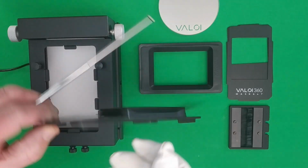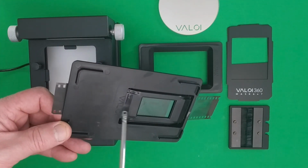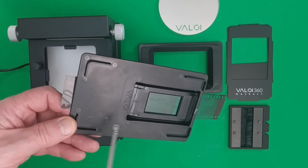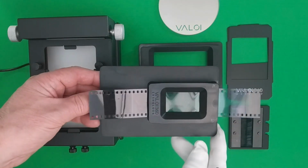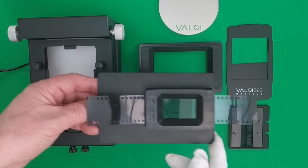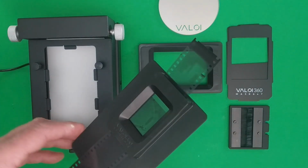Supplied with the film holder are 4 rubber feet which can be stuck on the underside, and by using those feet over your existing light box will prevent it from moving around. So that's a nice feature. That's one of the problems I've always suffered from, the whole thing moving around.